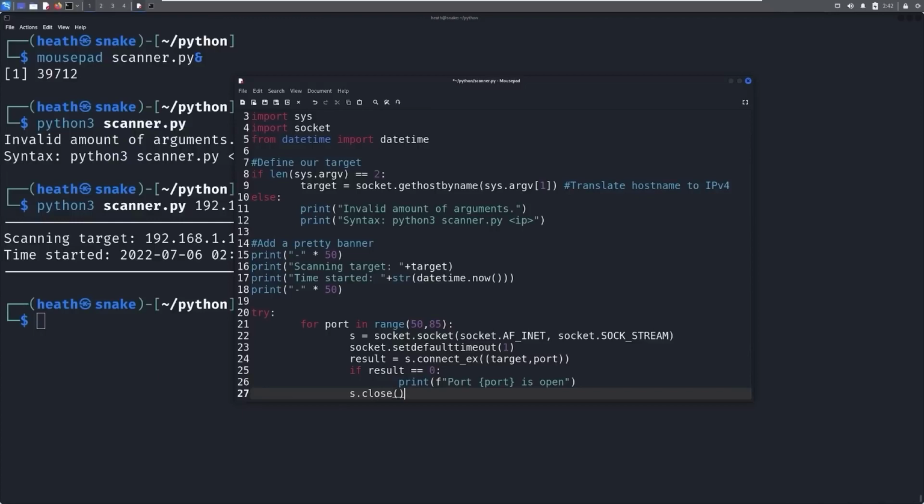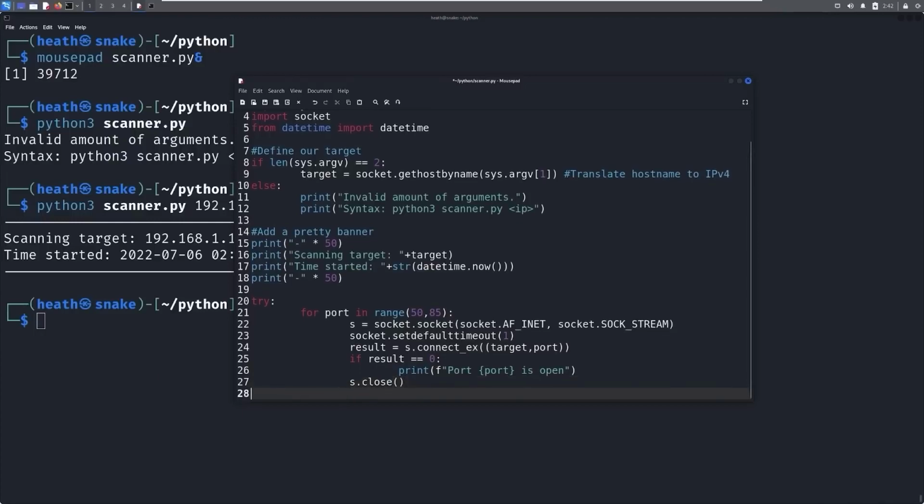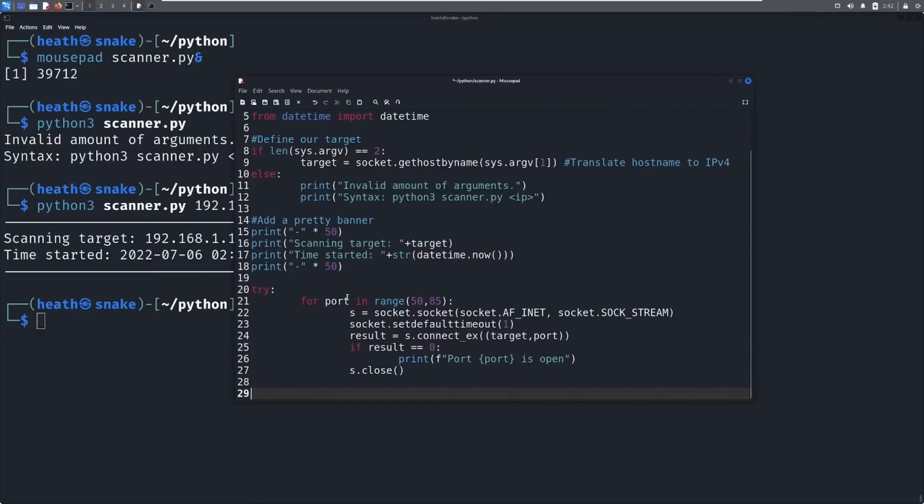All right, let's read through this, make sure we understand what's going on. So we're going to do a for loop for port in the range of 50 to 85. So we're going to start with 50, then 51, then 52, go through that process. We are setting a variable of s equal to this because we're going to gather the IPv4 address and the port that we're trying to connect to. Now, our IPv4 address, here's our tuple right here. We are saying I want to connect on target and port.